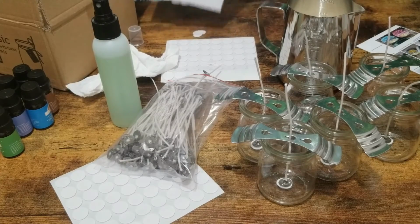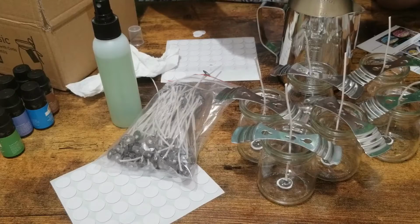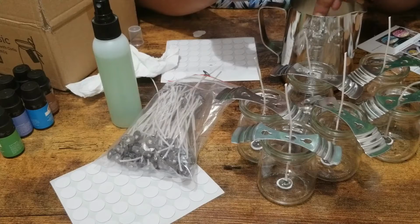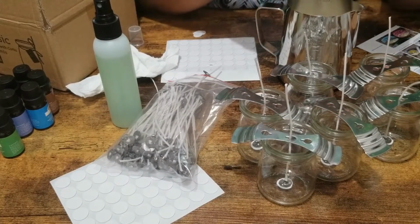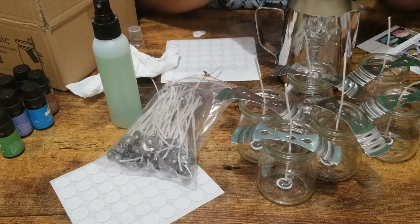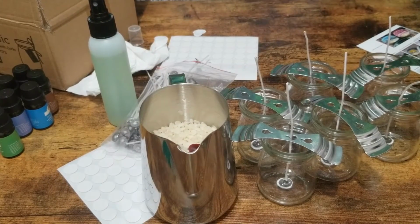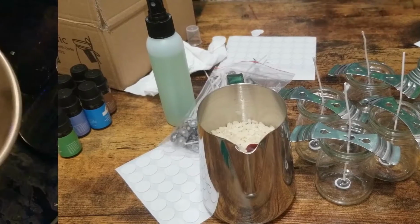And so I am going to put both of the blocks in there. It's not saying in these instructions if I should just do one. Because that's a full container, I'm going to put both of them in there. So I'll use both of my dye blocks. So now both of the dye blocks are in there. So now let's go and get this put into the double boiler and get it boiling. And we're going to heat it to 70 degrees Celsius. And we'll be back, guys.